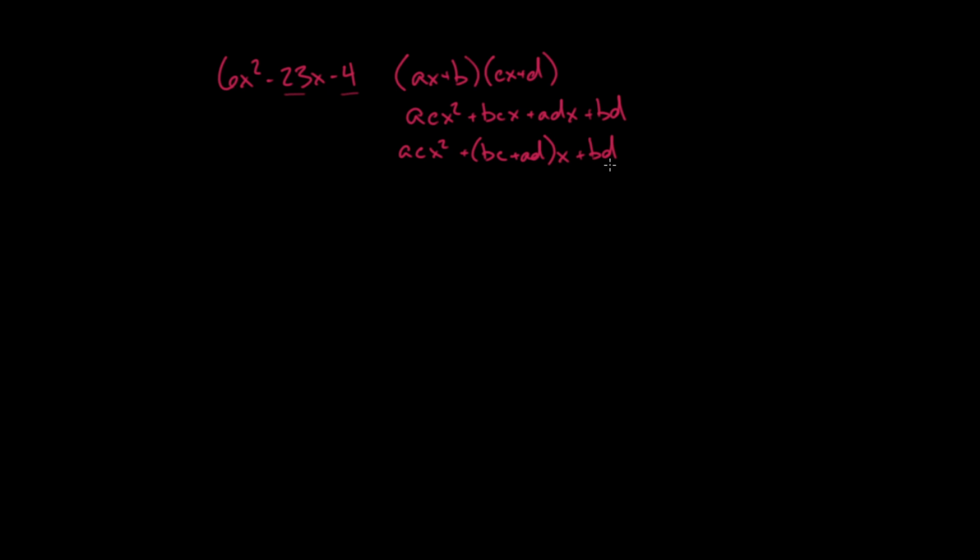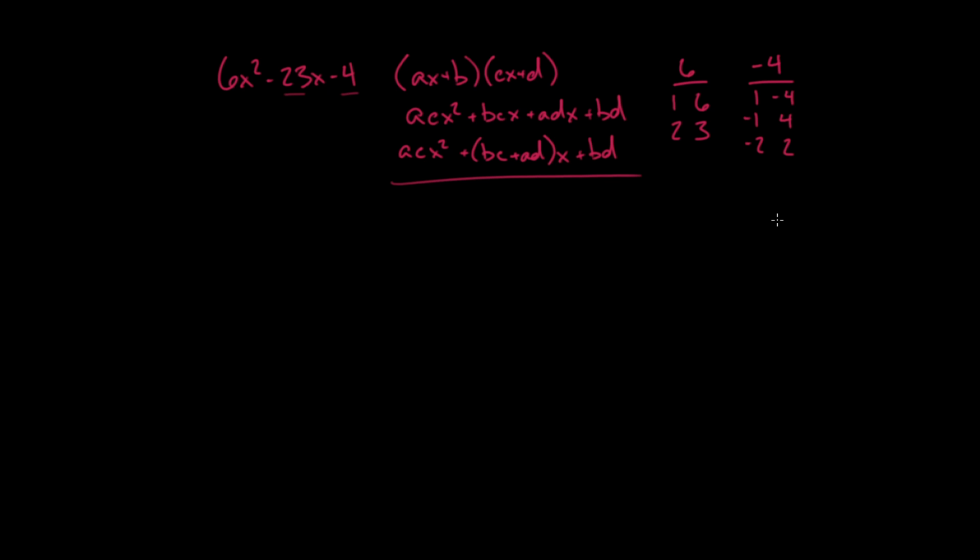And so this is a lot of mental math to keep track of in our heads, and so for some of us it might just be easier to proceduralize this. But if we can do what I don't like calling the guess and check method, going through the possibilities, then that's ideal. So what we need to do is look at the factors of 6 and the factors of 4 here. My factors of 6 are 1 and 6, and 2 and 3. And my factors of 4, and really I should look at the factors of -4, are 1 and -4, -1 and 4, and then -2 and 2, if this factors into integer values.